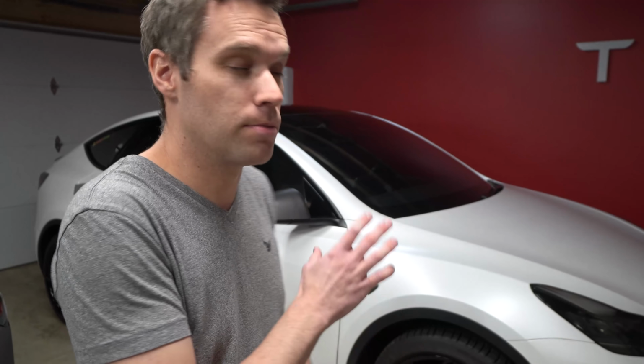Now, one of the biggest questions I've seen is, my car doesn't have the wiring harness hookup for the speaker. Can I add it? And to that I say, probably not. Without a ton of work, everyone's been saying, oh, it's just a wiring harness, you just unplug and plug the stuff back in. But Teslas don't exactly work that way. That wiring harness is all throughout this frunk, and replacing all that, I just don't see as ever being a possibility. Even Elon himself has chimed in and said, no, it's not possible. It's just the amount of time you would have to take to retrofit the harness to have the speaker, and hopefully the car even recognizes it, is just not worth it.